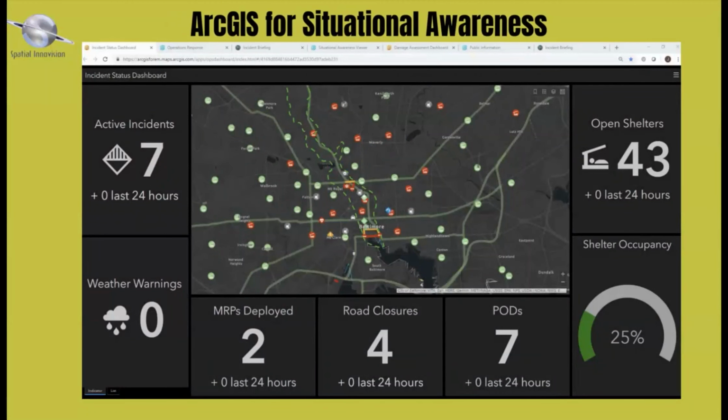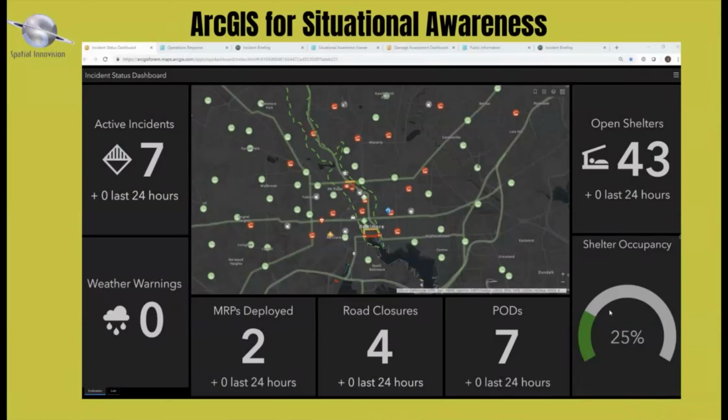Effectively maintaining situational awareness is important to every emergency management agency, and frankly, any organization with an operations component. I'm going to show you how ArcGIS apps can be used to monitor changing conditions, put plans into action, and brief teams in real time. In the Operations Center, staff need to be able to monitor current conditions and key metrics in both blue and gray sky days. This allows operations staff to have a current understanding of the situation at a quick glance.